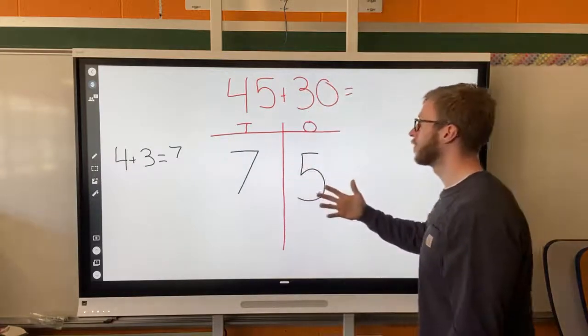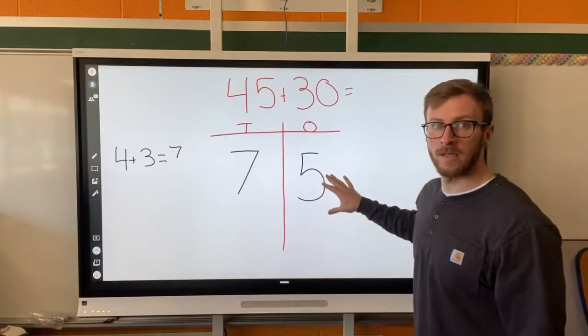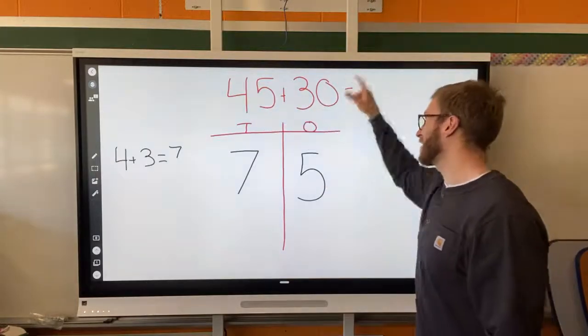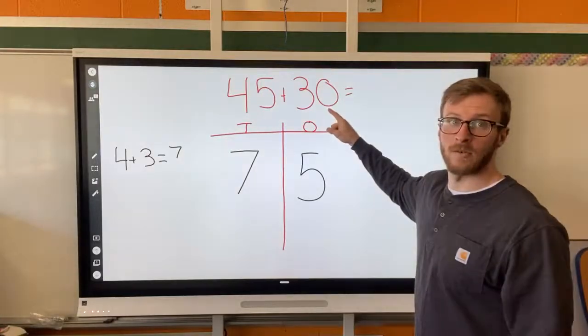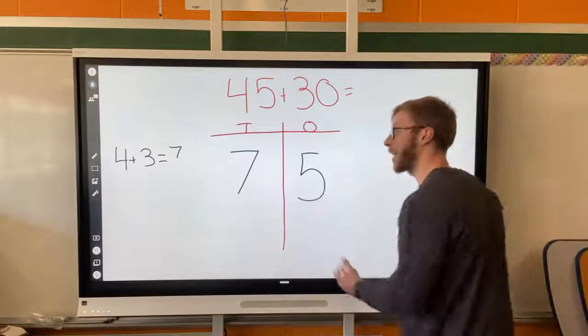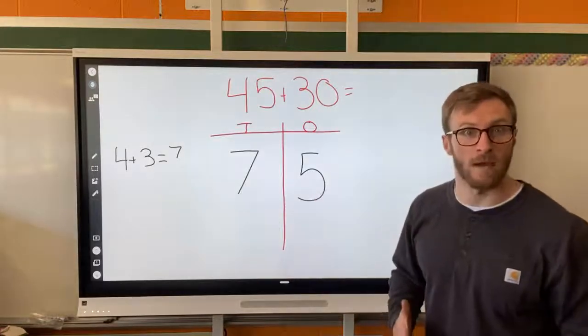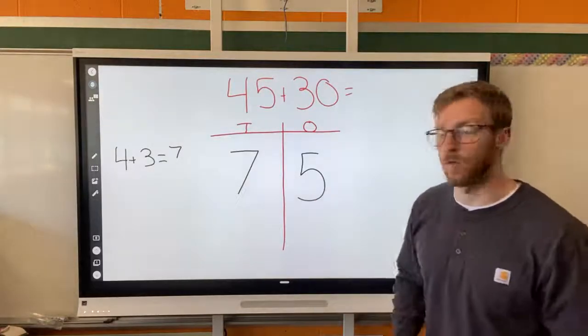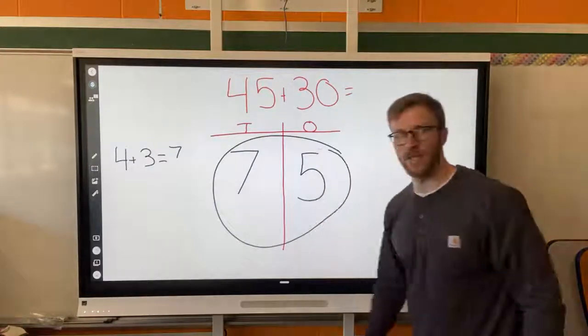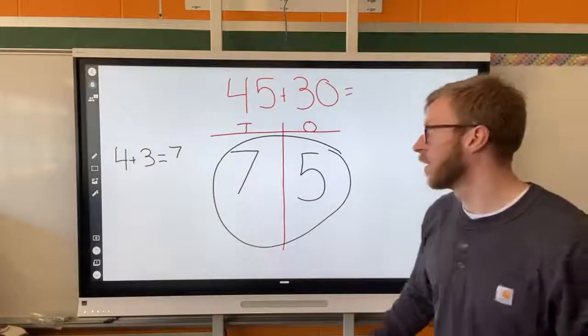And now, I have 5 1s here from 45, and I'm adding, am I adding any 1s onto it? I'm not adding any more 1s, so the 5 we have stays the 5 we have. We aren't adding or taking it away, so our answer is the same we got last time, is 75.